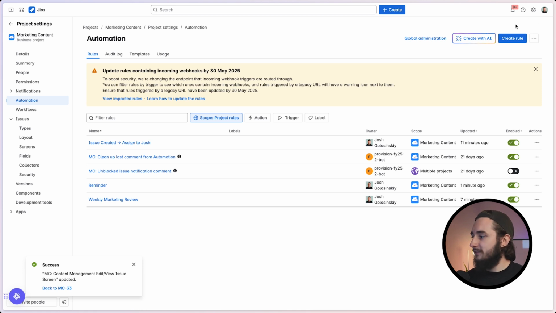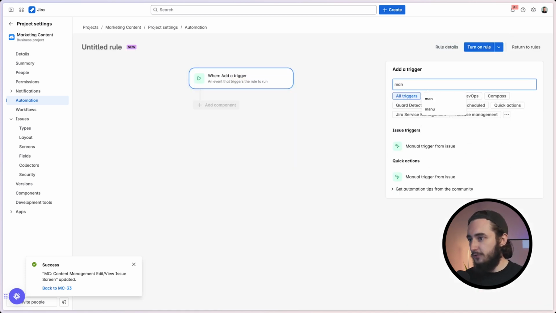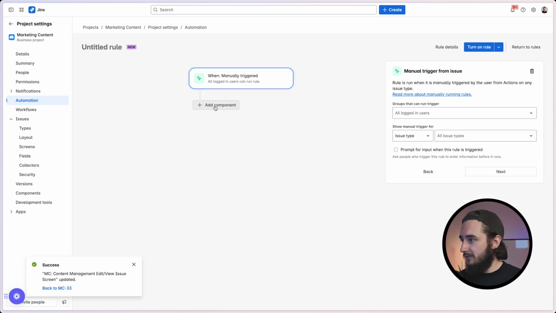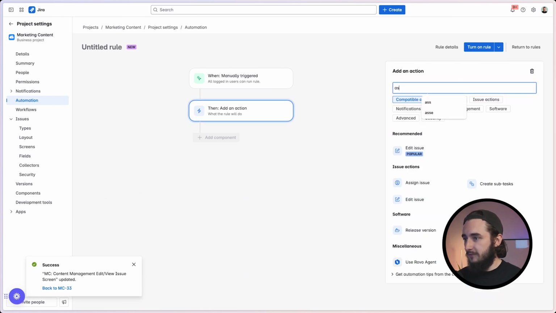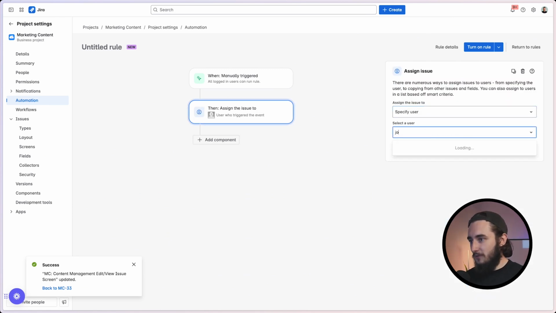So the idea behind this is that maybe you want to autofill specific information, either your summaries, your descriptions, your priority fields, etc. You can do that and create those templates within automations. So what we're going to do here is create, and this time we're going to be manually triggering these. I'll manually trigger, and we'll allow all groups and everyone to be able to trigger this. And then we'll just set our actions as we did before. So I'll set an action of assignee. I'll assign this to myself, and there we go, wrong field.